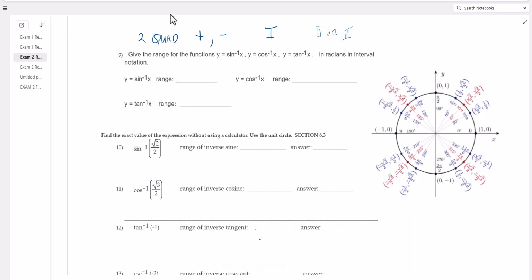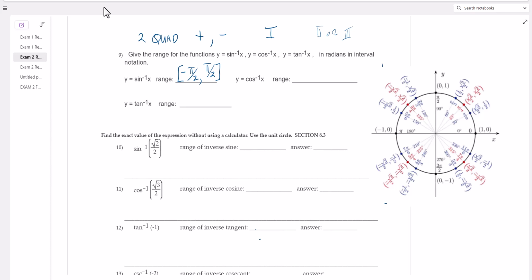So the thing is, like a sine, if you're looking at a sine, it is positive here, negative there, and negative there. So the obvious way to do the sine is that way. Okay, you don't want to skip a quadrant and go like that. So the range on this is going to be from negative pi over 2, and we're going to have a consistent range here. You're not going to jump to 3 pi over 2. So what you're doing is moving all the way from negative pi over 2 to pi over 2 like that. So you want to have one interval, if you can, with the trig function being positive in one and negative in another one. That's the way I remember this.